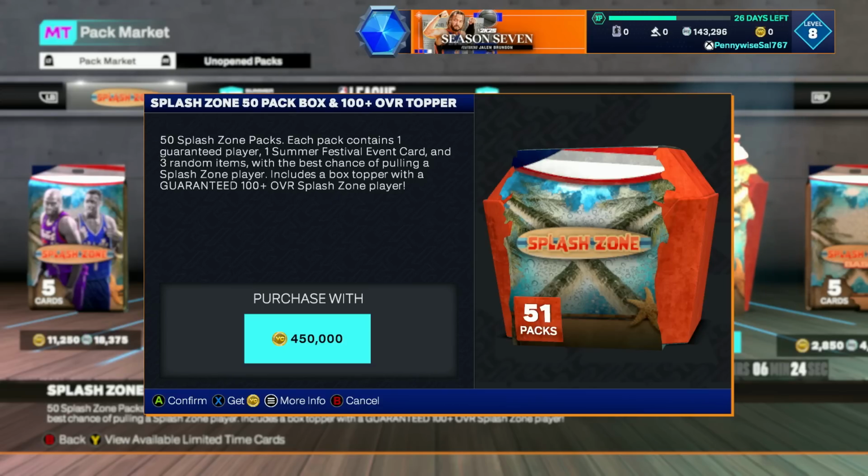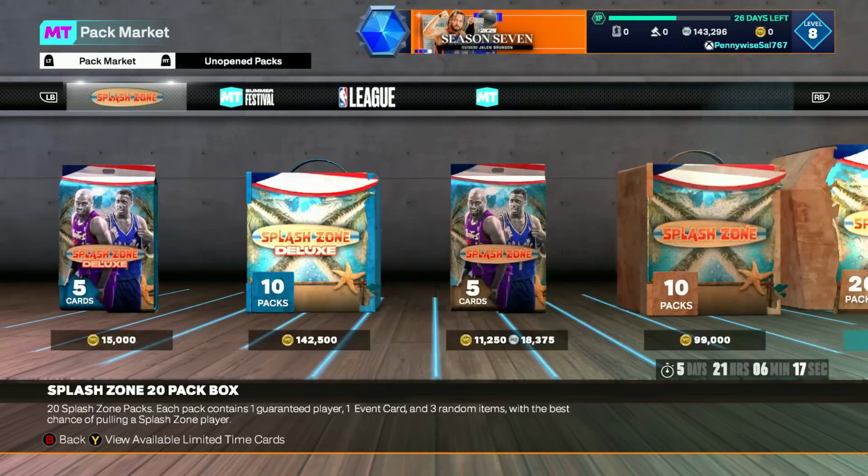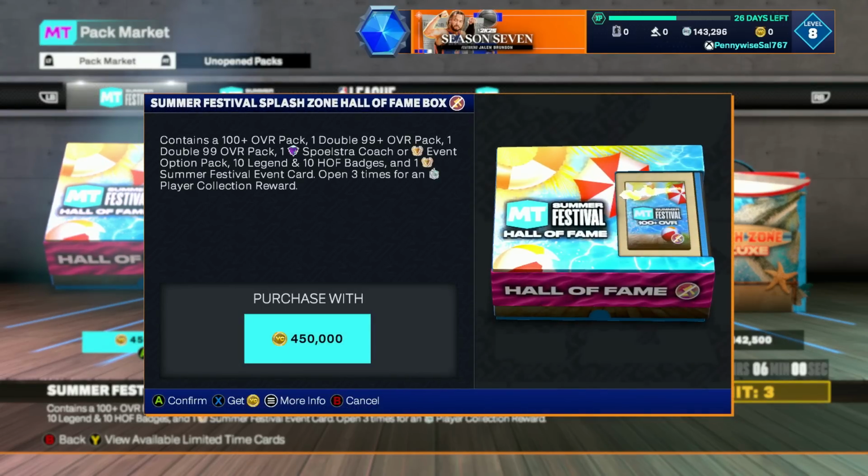So as you guys can see, there is now a guaranteed 100 overall topper player right in these boxes. As you guys know, on Tuesdays we do get these Downtown Super Packs, which usually in the 51 pack bundle is a guaranteed Dark Matter topper player or higher. But now it is going to be a guaranteed 100 overall player, and why this is going to affect the market is because, like Hall of Fame boxes, these are unsellable players. So if you get a 100 overall player in this pack, you can't sell them. So it's not going to really affect the 100 overall market too much because they're unsellable 100 overall cards.